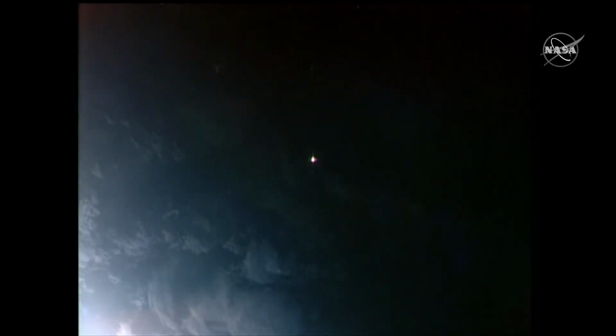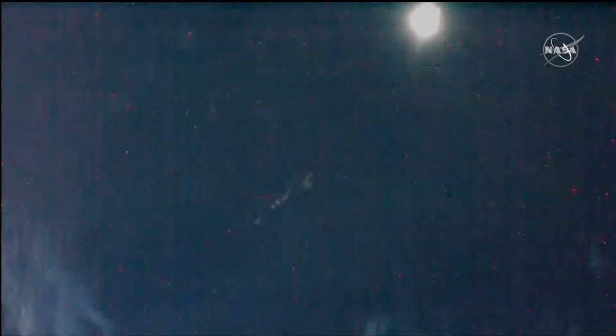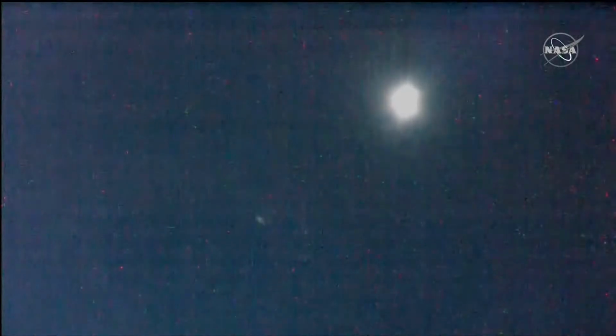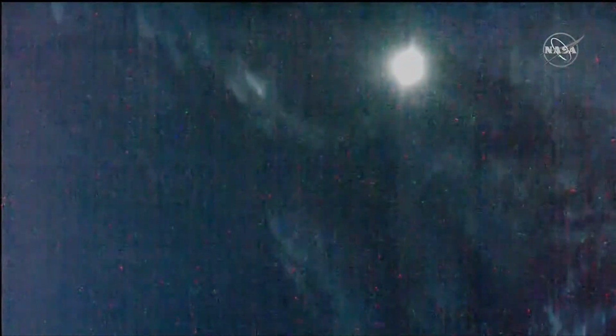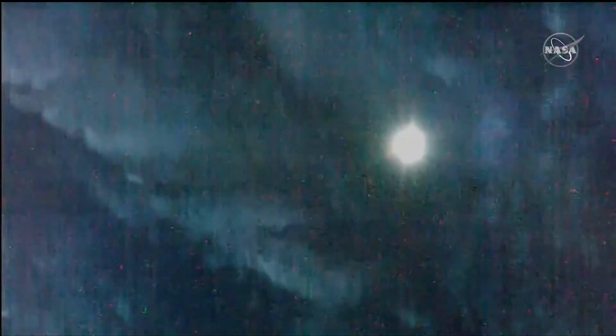Now regaining some views from the International Space Station. Again, you see those views starting to get a little bit darker. That terminator line coming in a lot clearer with the spacecraft only 1,300 meters, that's a little over a kilometer away from the International Space Station at this time. You can see it's still pretty high up, so it's still catching some of that illumination from the sun, which is actively setting as we cross into an orbital nighttime.